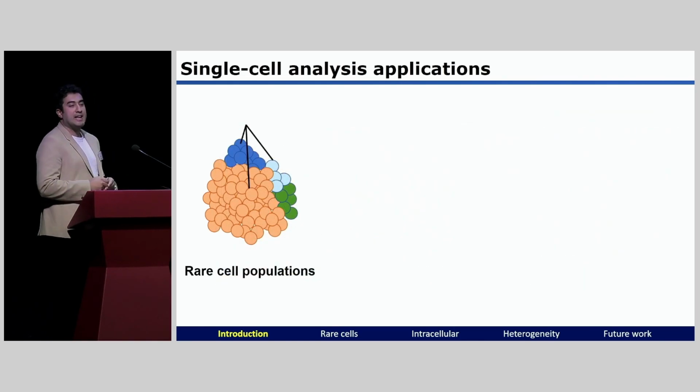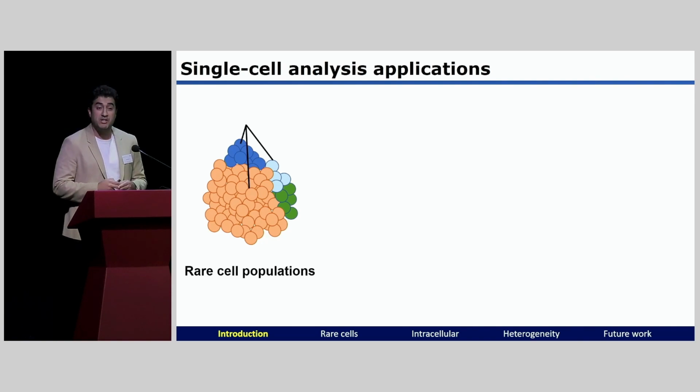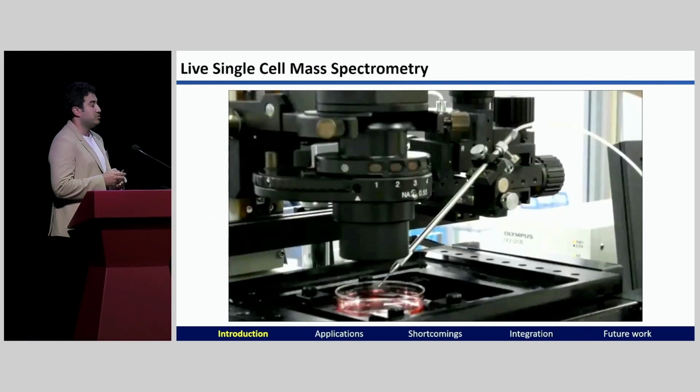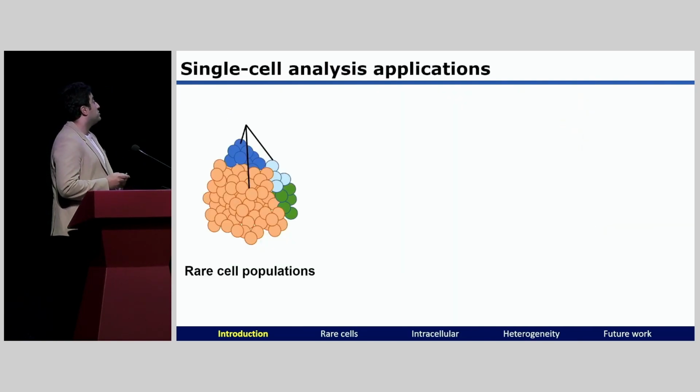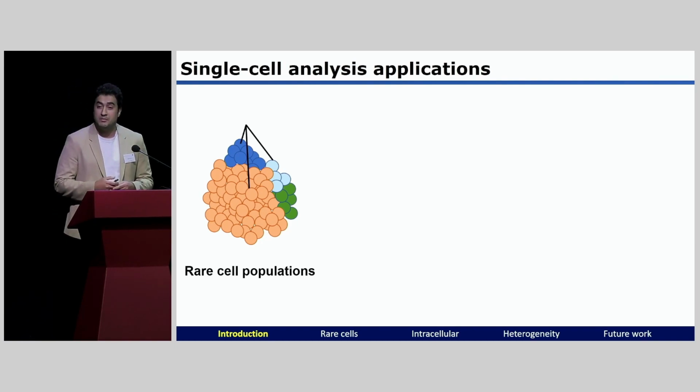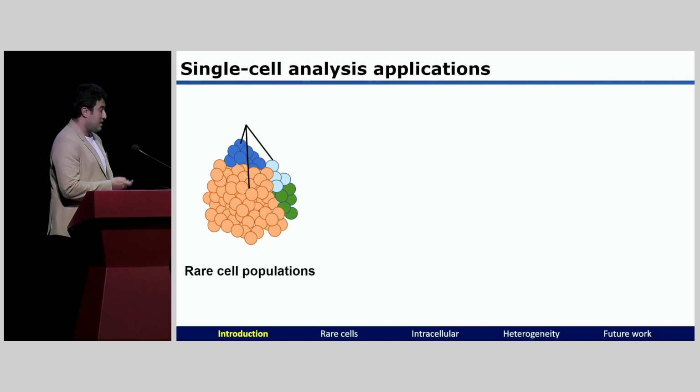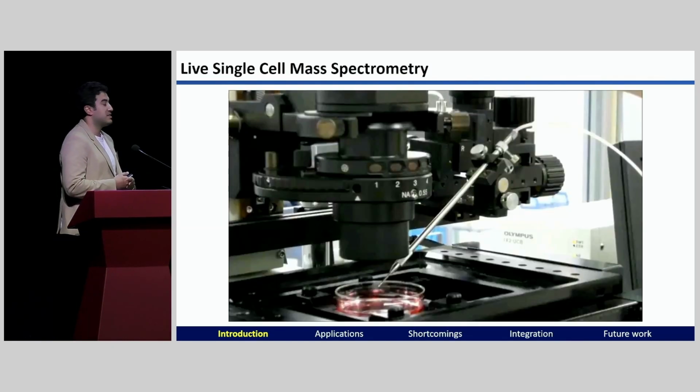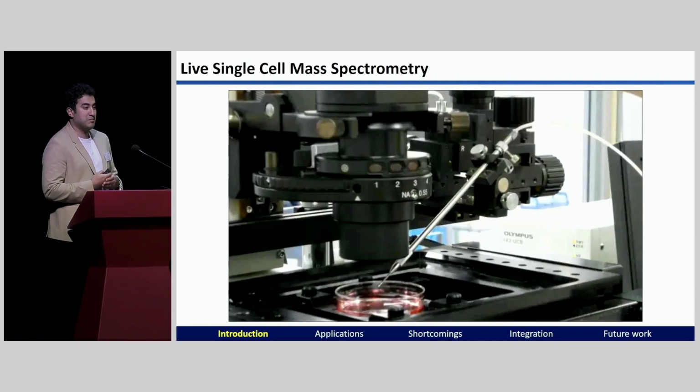Now, a classic problem for rare cell populations is circulating tumor cells. Before I show you what we do with circulating tumor cells, I'll show you the method that we developed to target single cells. We like to call it live single-cell mass spectrometry. Some call it capillary microsampling. The naming doesn't really matter. It is the Wild West, just like what Timothy said.